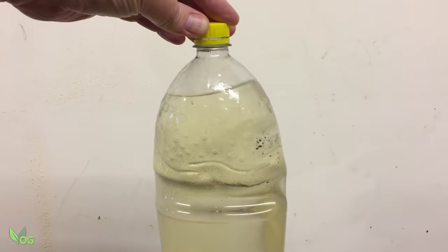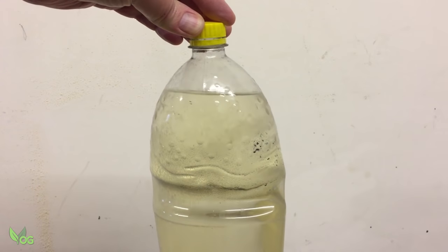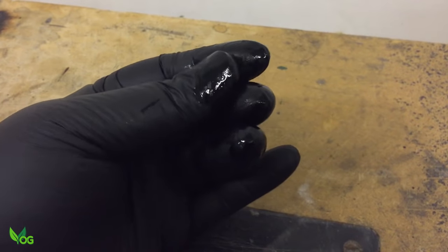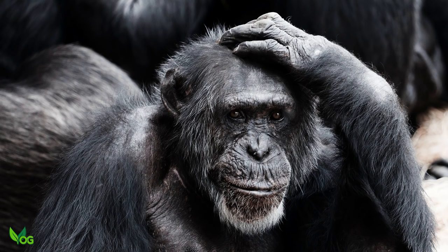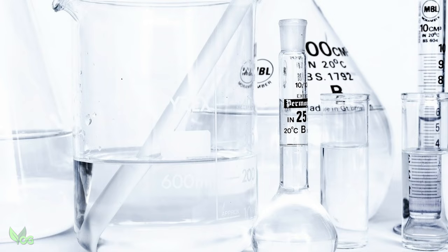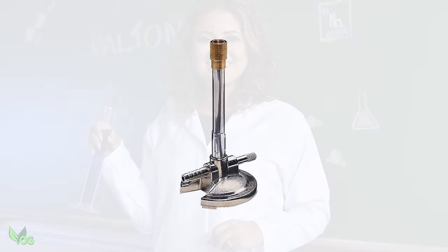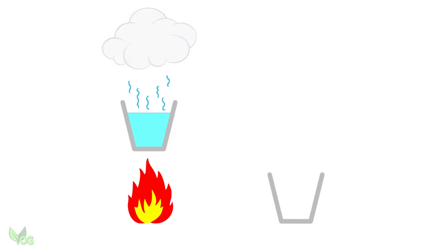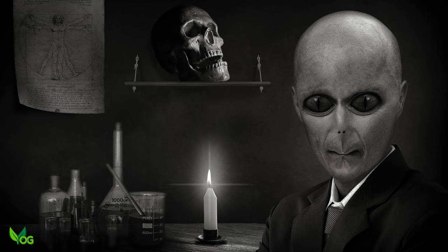However, I find once I've repeated this process several times, the recycled IPA takes on more colour, and perhaps because I use a lot of specialty resins, it becomes a little sticky and just doesn't clean properly. This got me wondering if there was another way to clean this, and I found myself thinking back to my school day chemistry classes. And once I'd stopped thinking about Miss Randall and her delicate handling of my Bunsen burner, I thought about distillation. Put simply, distillation converts a liquid into a gas and then condenses this back into a liquid — the process is perfect for removing impurities. And that means another mad experiment for me.